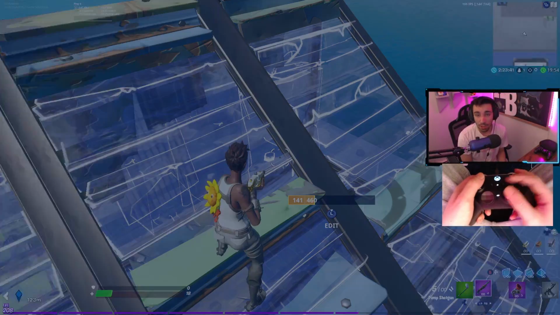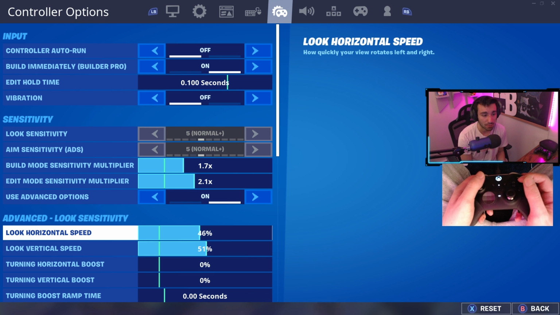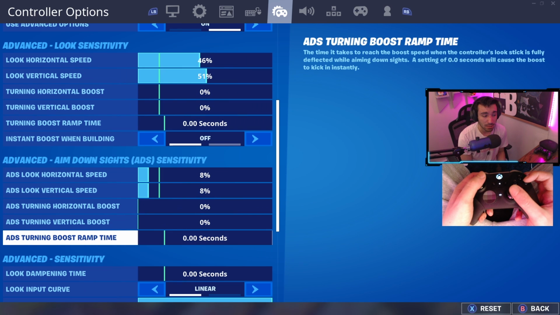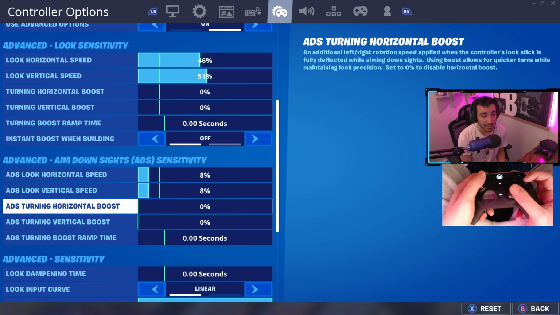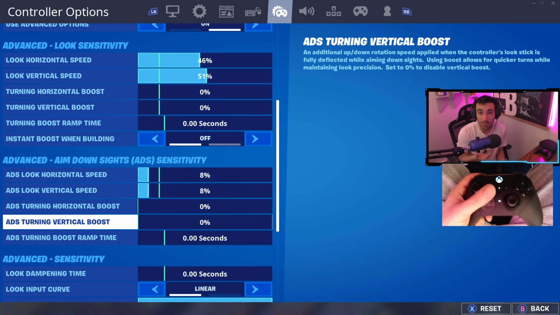Now, if you want to find the correct boost, all you have to do is just turn on the boost and test it out for yourself. I wouldn't do any boost over like 20%. That's literally crazy. I would keep it below like 15, no matter what boost you're doing. Especially boosts when it comes to your aiming. I think that these type of boosts are just kind of trash. But I mean, hey, if it works for you, it works for you. So don't go off what I say. If it works for you, then do it.